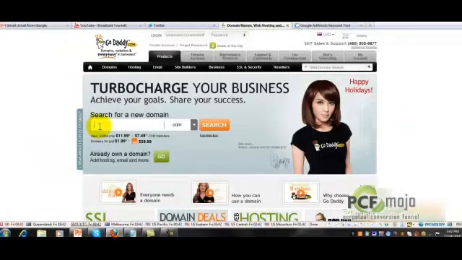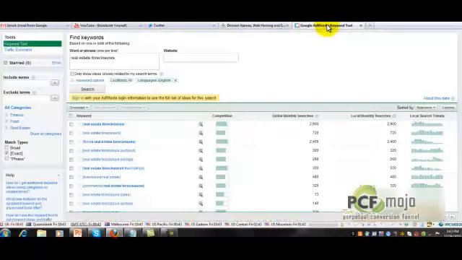You can see this is a window where you can type in a word and click search, and it'll search to see if that domain is available. So we're going to have GoDaddy.com open when we start. We already showed how to get to the Google AdWords keyword tool.